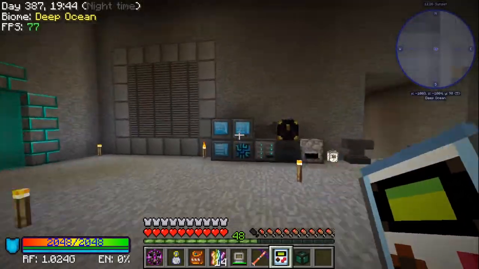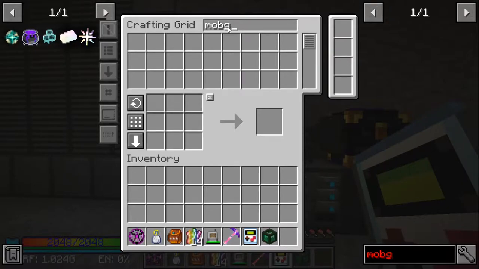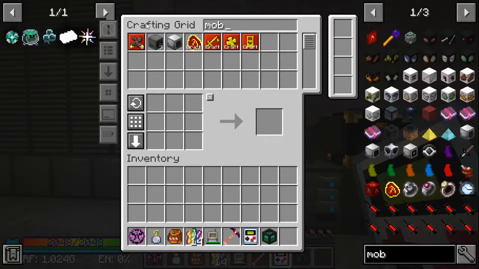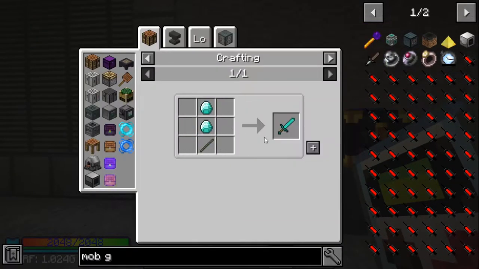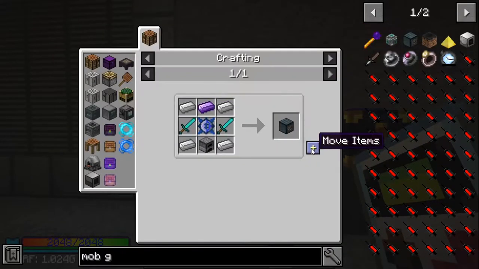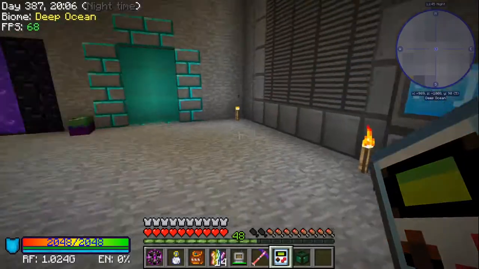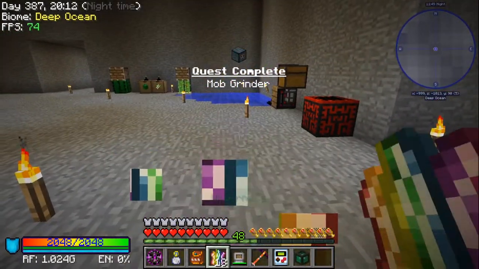There's a couple more in here I can do real quick, like the mob grinder. I think I can just bang that out right now, the mob grinder. Yeah, we can bang this out super quick. There we go.